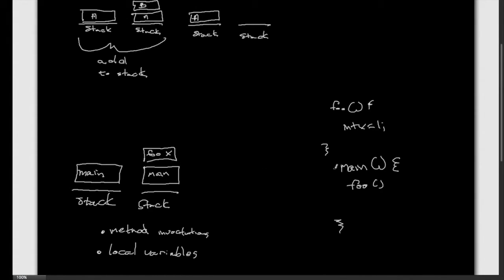The main method would not have access to that variable defined in this foo method. So if down here I wrote something like System.out.println, and I'm just going to write println for short, x, it's going to throw an error because x isn't defined in here.